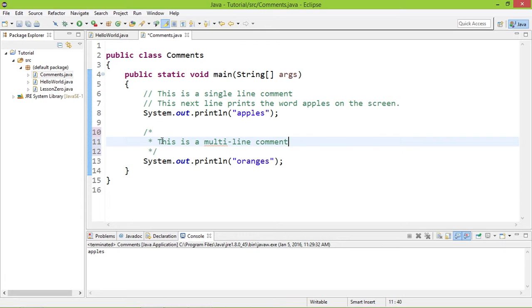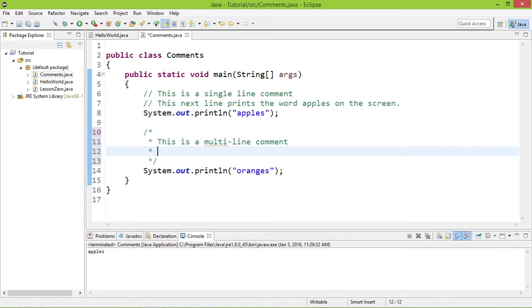You can see that all the text that we type between the opening and closing are indeed comments. This is a multi-line comment. Enter, and it automatically appends the asterisk again. And we can say the following will print oranges on the screen. So it looks very similar to a single line, except if we need to incorporate more than one line, or we have longer comments, we can go ahead and use a multi-line comment rather than using multiple single lines.